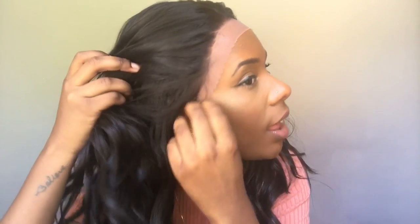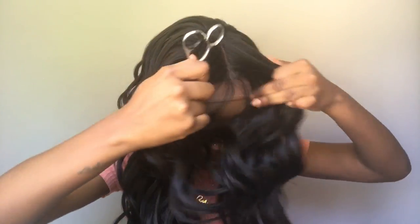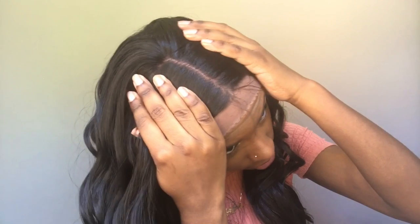So this is the wig. This is what the hairline looks like. Like I said, it comes just a tiny bit pre-plucked. You have your 4x4 silk base closure, so you could part it right, middle, or left. I think I'm gonna do a middle part. The closure is really deep.